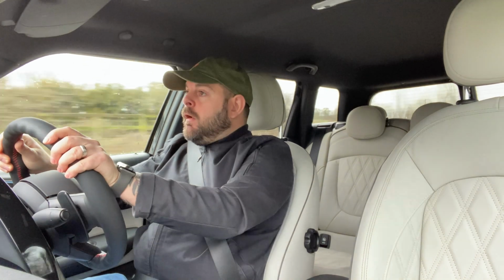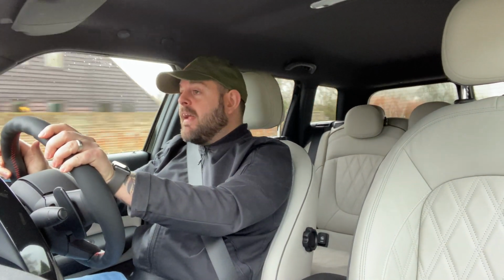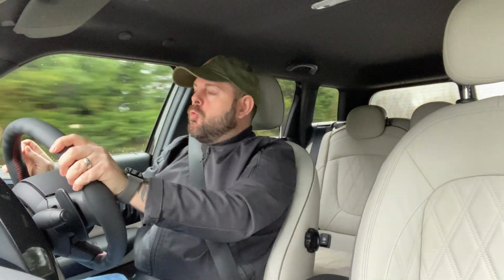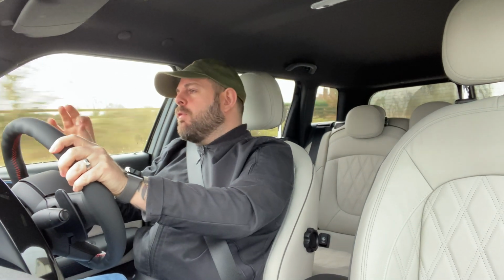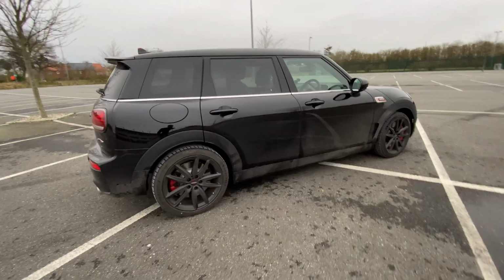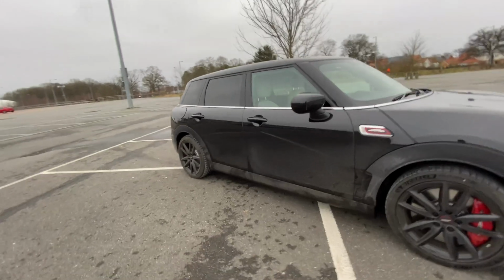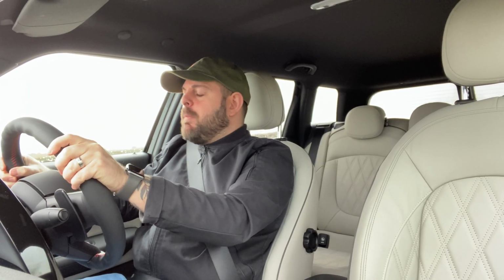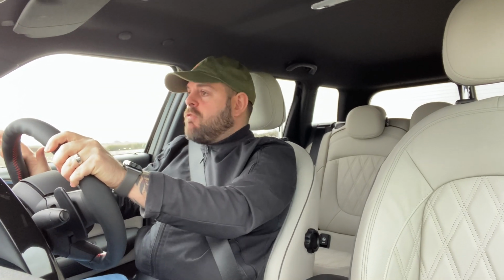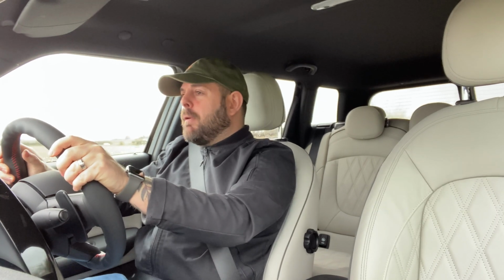Ride quality is hugely improved over the hatch. This is going to be partly down to the way that the suspension is set up, but it's going to come down to a lot around the fact that this car is much longer in length than the hatch. It feels much more planted. It sits much more nicely. Now, it's still a John Cooper Works, so it is bumpy. It does jiggle you around a little bit, but it doesn't feel that unsettled. And it actually feels a little bit better than some of the other hot hatches that I've had when it comes to feeling quite planted.